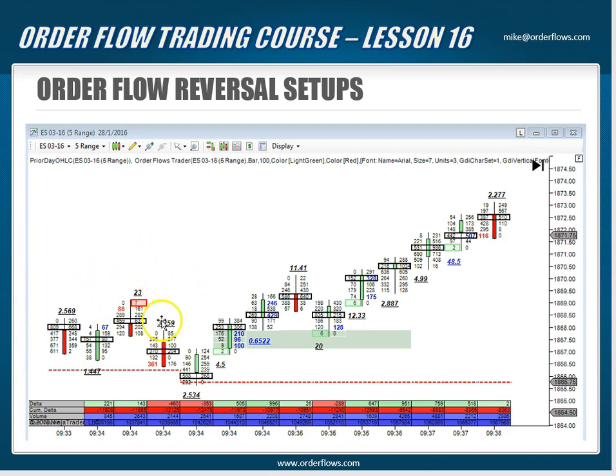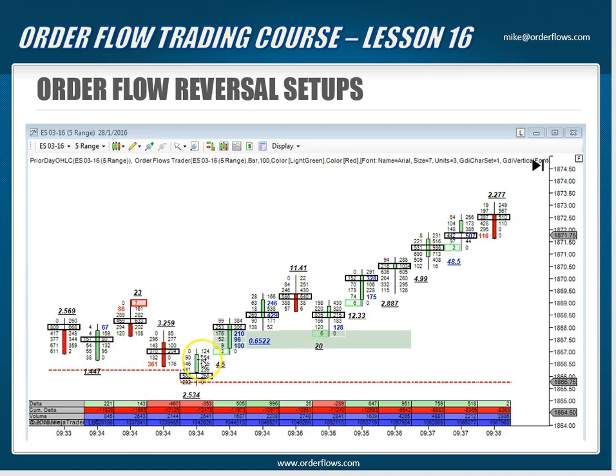Okay, here's another one. You're at your low. That's this red line here. You don't have a ratio down here. You don't have a positive delta, but in the next bar, boom, you get the buying imbalance. I said I'd much rather take buying imbalances right off the low. You got the positive deltas appearing here, so the market moves higher.